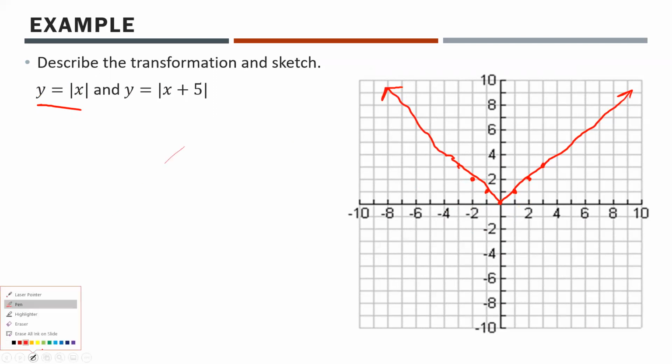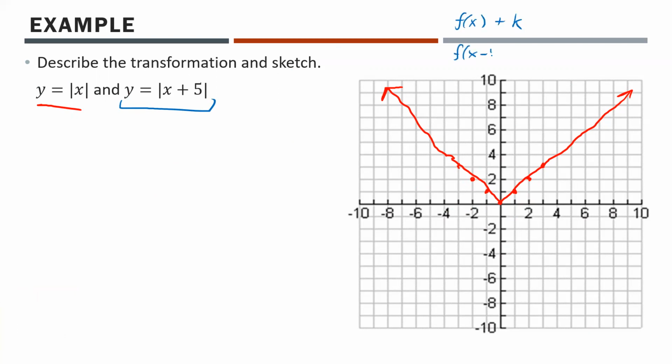Anyway, what's more important is this one right here, this y equals the absolute value of x plus 5. Now, think about the transformations that have been happening to this. Notice that we've got this plus 5, but notice where it is in the function. What we've dealt with so far is where we have f of x plus k, but we've also dealt with f of x minus h, like this. Notice on f of x plus k, these were our vertical transformations. That's on the outside of the original function. This one right here, where we have f of x minus h, that's a horizontal transformation, and it occurs on the inside of the function.